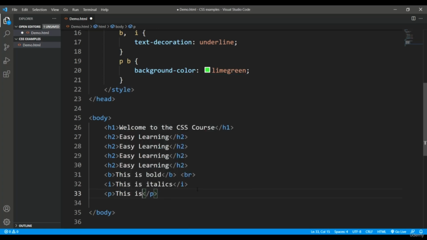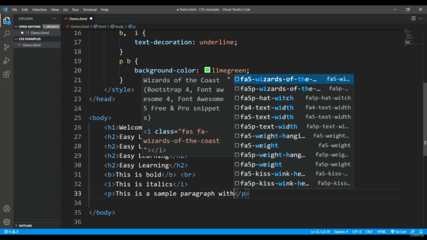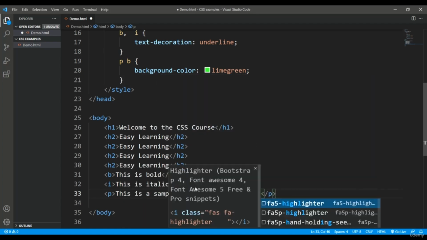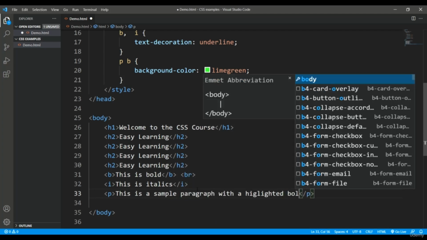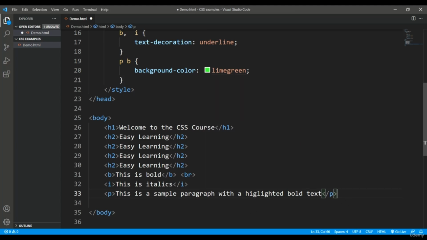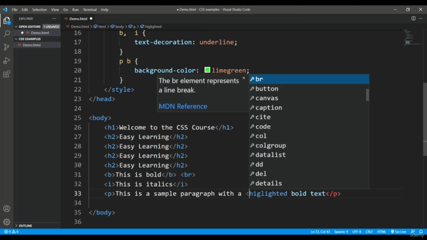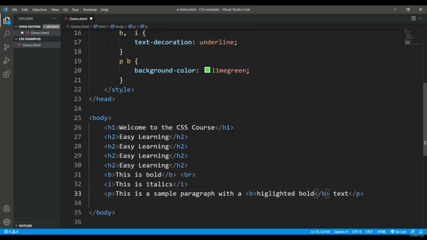This is a sample paragraph with a highlighted bold text. Now I will start the bold tag here, and finish it here.